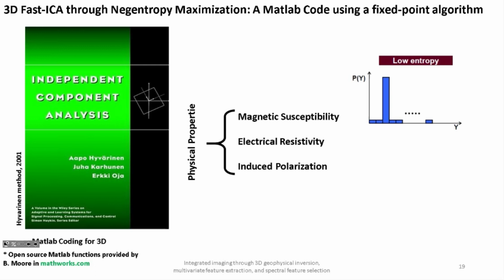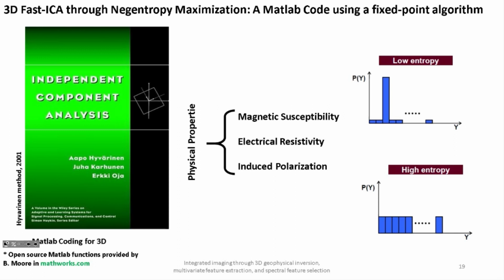The idea behind negentropy maximization is the definition of entropy in information theory. Negentropy is the inverse of entropy. The probability density of a population with low entropy shows distinct patterns. That means, for example, in a world with low entropy, patterns are discernible. But in a world with high entropy, patterns start to shrink and disappear.